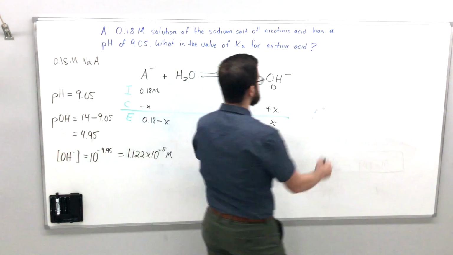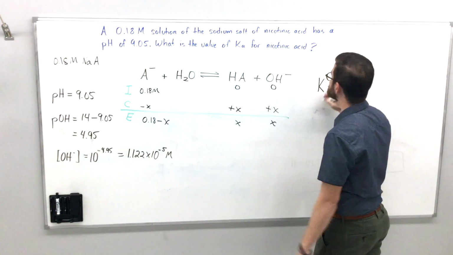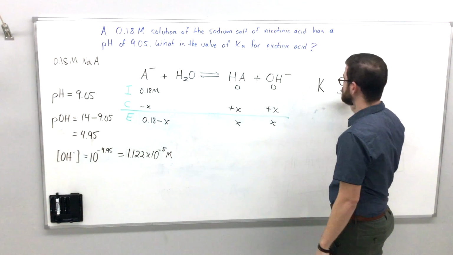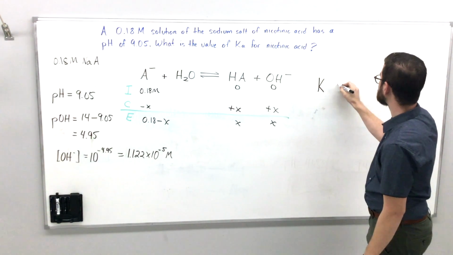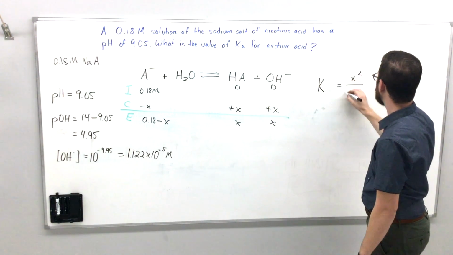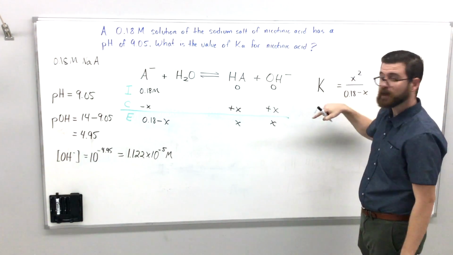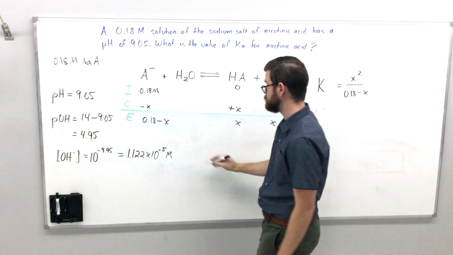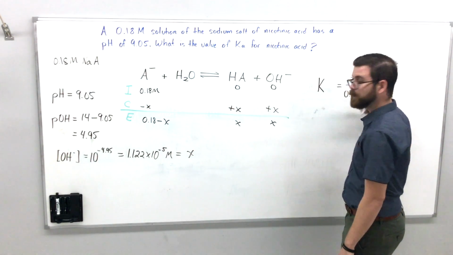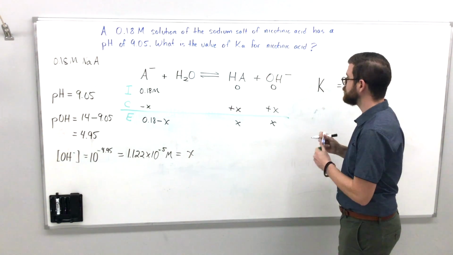So the big question then becomes, okay, y'all know what we're about to do. We're going to take this and figure out, because remember, what are we looking for? We're looking for the value of the Ka. Now, when I go to write the equilibrium for this, which we understand is going to be x squared over 0.18 minus x, we can plug in this value because hopefully you can connect that this has to be x. So we can plug that value in and all is well in the world.